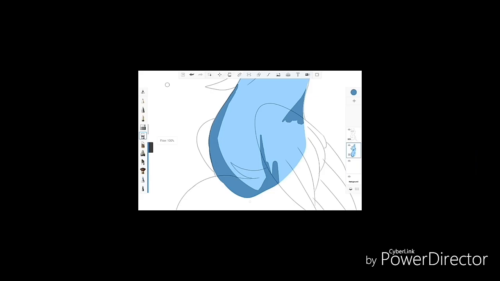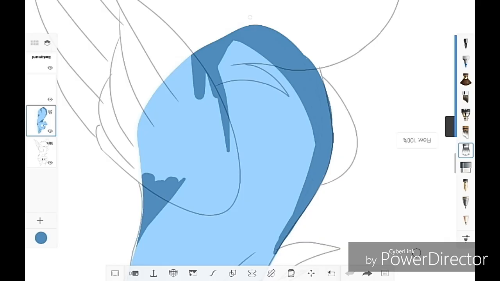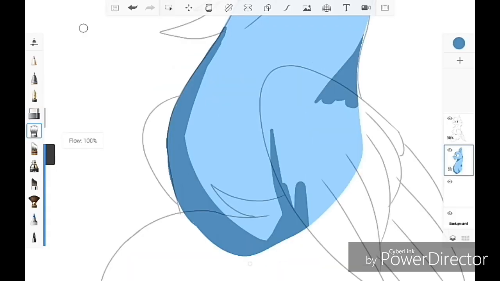Words are hard to say. The higher the percentage the flow is, the longer the flow is, so it's basically very long. And the lower the flow is, the weaker it is.